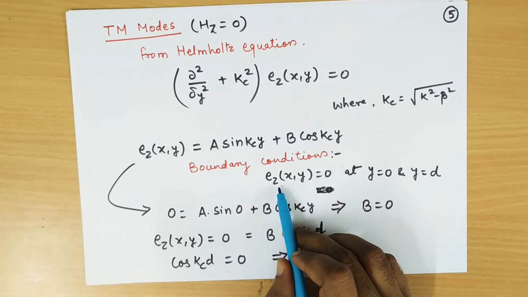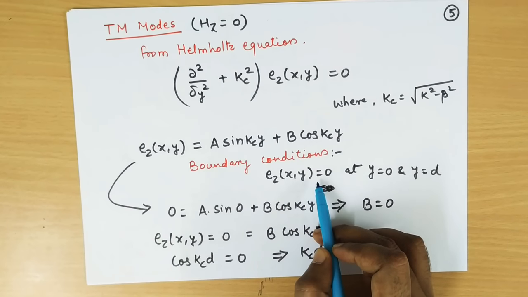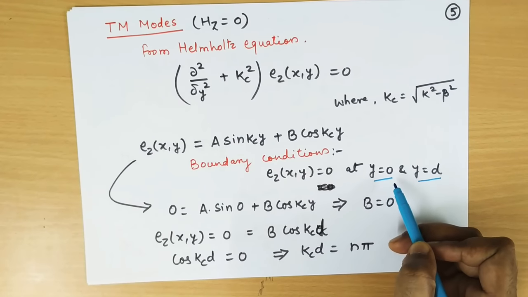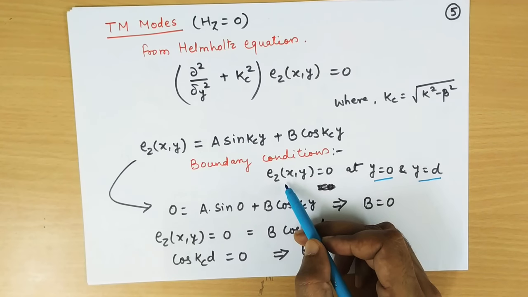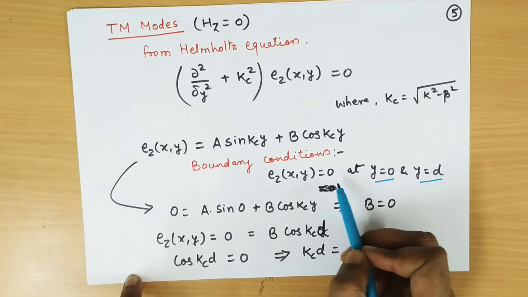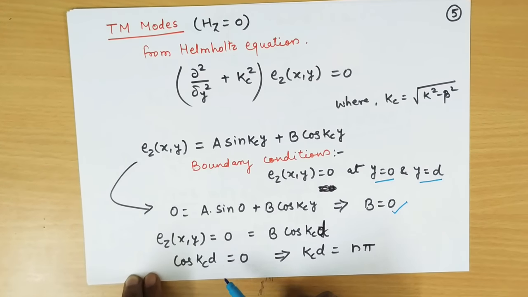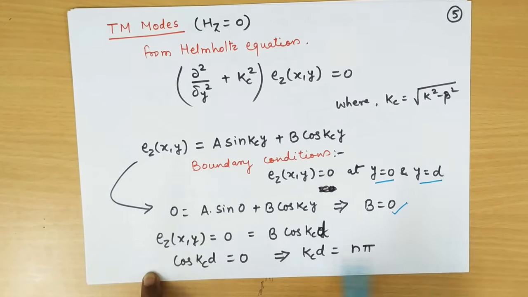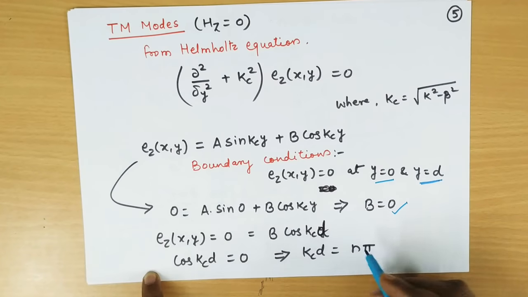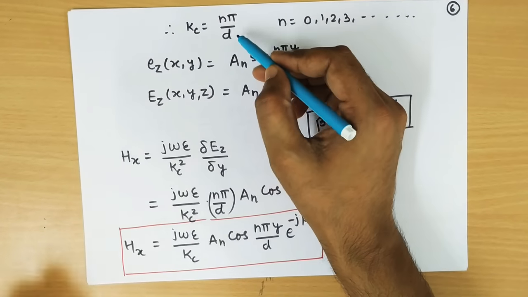E_Z is tangential on the top plate and the bottom plate. That means it will be 0 at the top plate and bottom plate as per the boundary condition. At the top plate y equal to D and at the bottom plate y equal to 0, the tangential component E_Z(x,y) equals 0. Applying the first condition at y equal to 0, we find B equal to 0. Applying the second condition at y equal to D, we find k_c D equal to n pi, hence k_c equal to n pi over D.